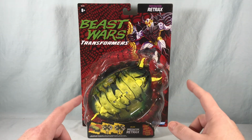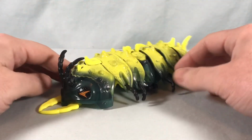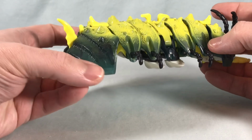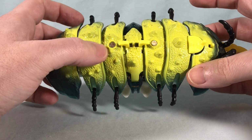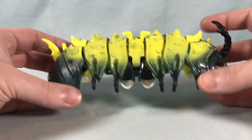I'm going to go ahead and get him out of there, and we'll take a closer look. So here is RETRAX in bug mode. It's a really neat design. They have this bluish green, smoky, translucent plastic that they've painted neon yellow on top with a gradient effect. It's really neat.